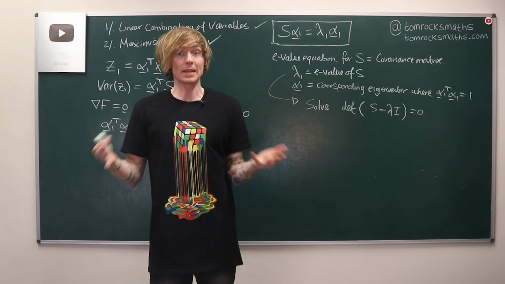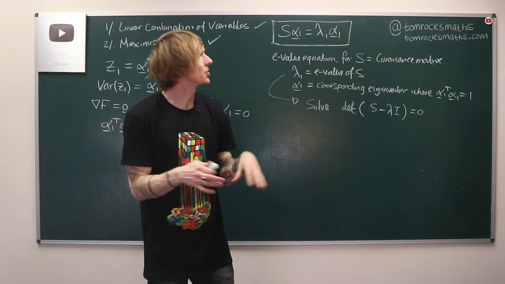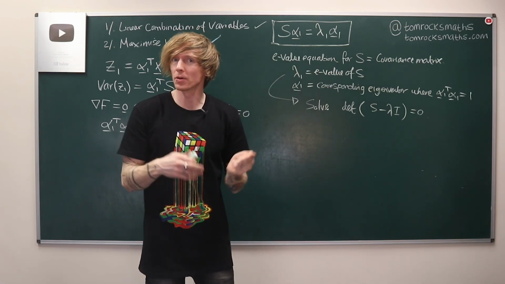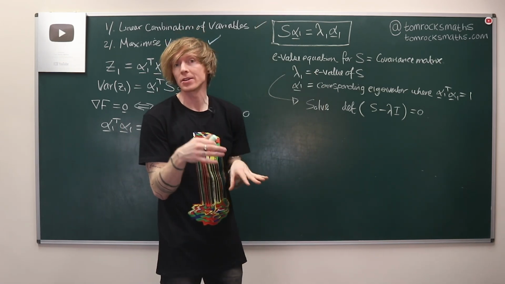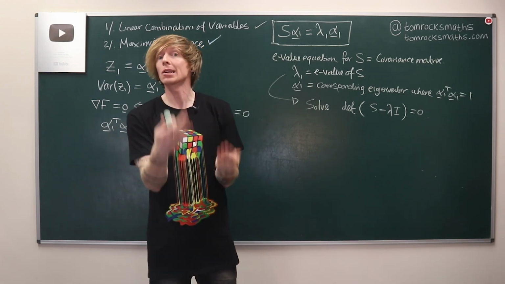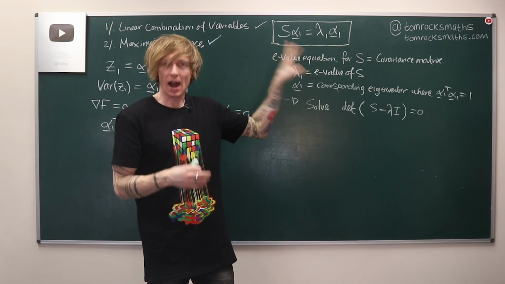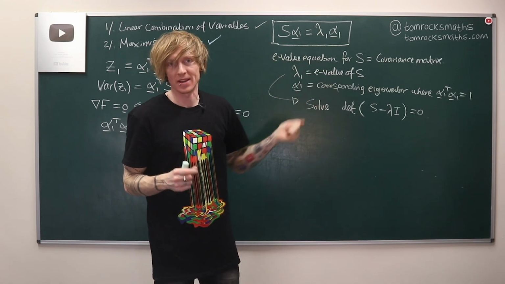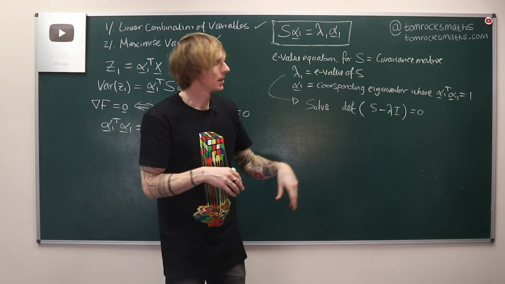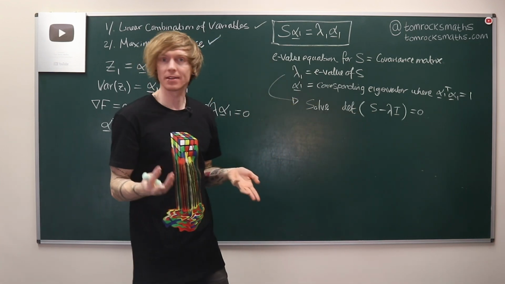Now, if you are unfamiliar with linear algebra and eigenvalues, eigenvectors, and you look at this equation and don't really know what's happening, again, don't worry. I have a whole series of videos in the Oxford Linear Algebra series which will tell you all about this, including a specific video just looking at how we find eigenvalues and eigenvectors of a matrix. But for here, I will just state that we can solve this and get our eigenvalues.